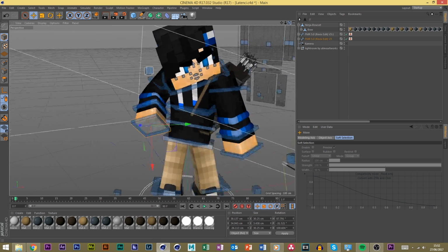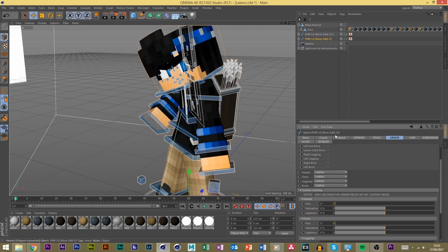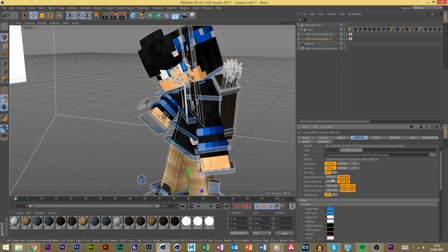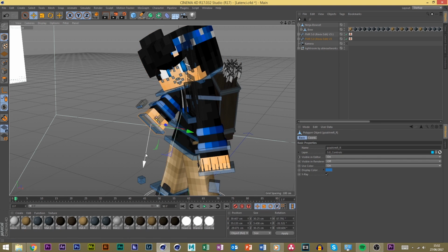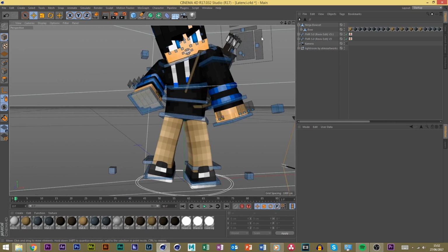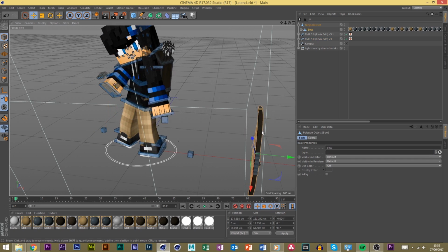I'm gonna put on the fingers as well, so if you go down here and we hit, I believe it's under here, fingers. We go. Okay, let's move that a bit. Let's also maybe move that like that. And we want the bow to be in his hand there, so I'm just gonna drag that up.